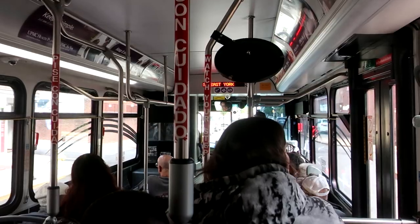All right, we have a nice one now. We're gonna take this to Walmart, and then from there we're gonna get the 12 to Columbia. The 12 doesn't come here for some reason. But luckily the driver of the 16 gave me a transfer valid for two trips, so hopefully it works out. I was anticipating having to pay twice, so that's good.